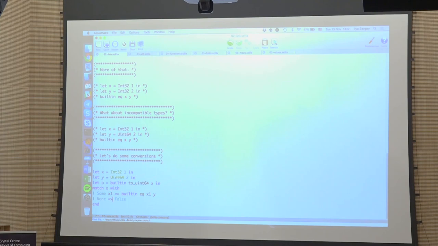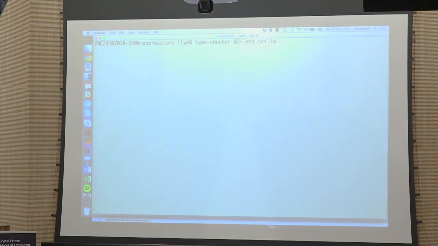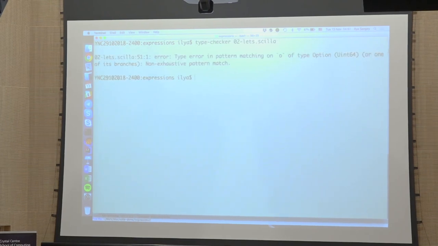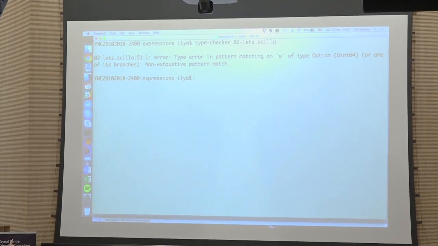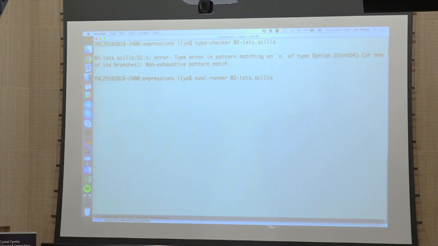What's more interesting is that having this pattern matching actually makes it very easy to add some additional checks. So this is actually a very bad program. This is a program that handles one case, but forgets to handle another one. Having pattern matching allows us to enhance the type checker, saying that this pattern match is non-exhaustive, that you have just forgotten one option, which is okay for this particular program, because even though well-typed programs don't go wrong, ill-typed programs occasionally go right, so this program still evaluates to what it should.